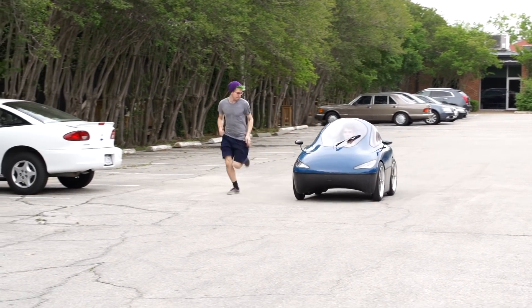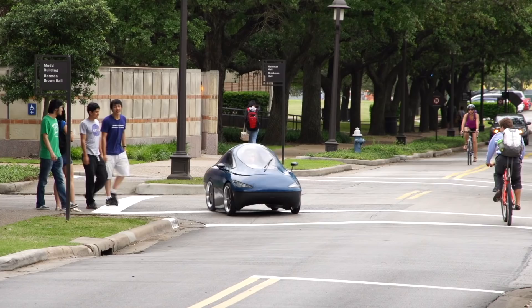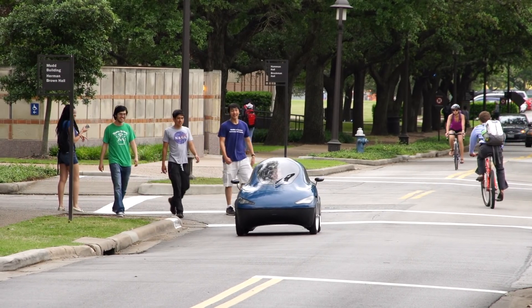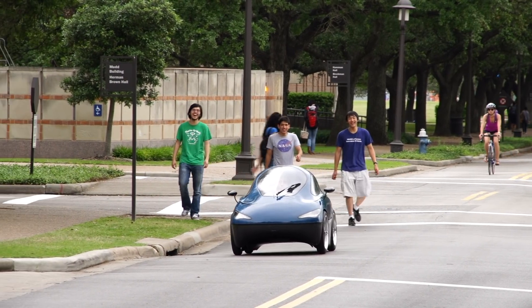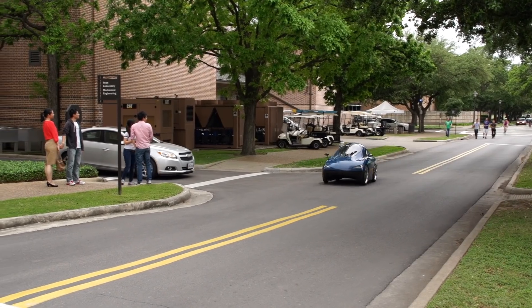It's not destroying us as much as it's putting us through a crucible and making us stronger — at least that's how I like to think about it. Although we do spend hours pretty much every day, and not a few all-nighters, I feel like it's worth it in the end. I've gained a ton of experience and knowledge over the past year, and in the end we built a car. Not many people can say that.